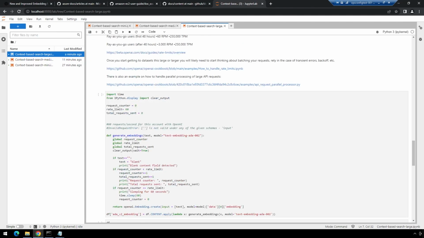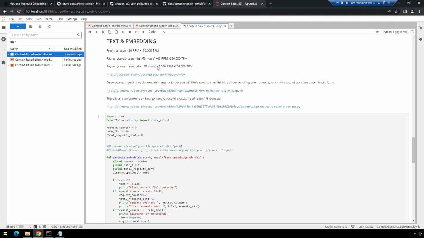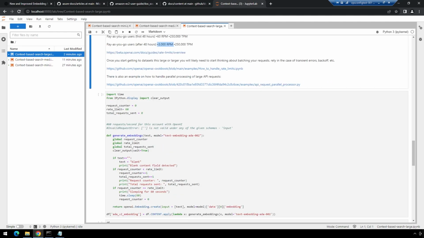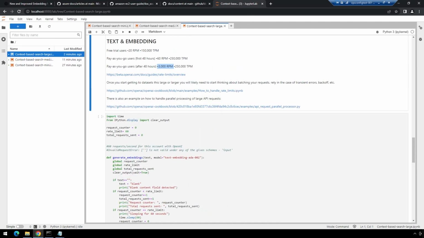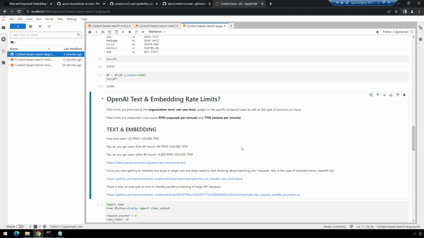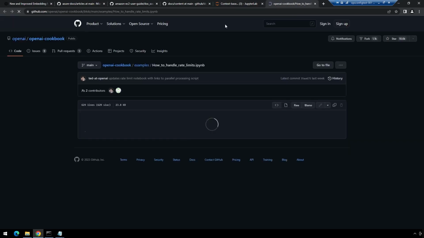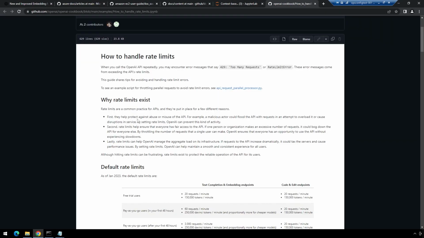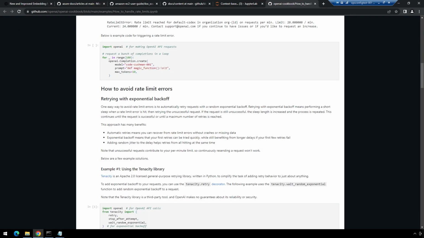If you look at my crude way of doing rate handling, we are not getting to 53 million tokens anytime soon, even if 48 hours from now I hit being able to do 3,000 requests per minute, which is the max of what this simple model allows us to do. So what you need to be thinking about is your tokens per minute of 250,000 tokens, which you can do by batching. There are some articles OpenAI has in their cookbook on how to handle rate limits, which give you some ideas of how to start dealing with this.